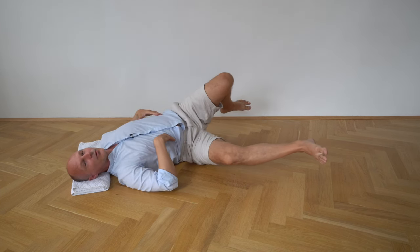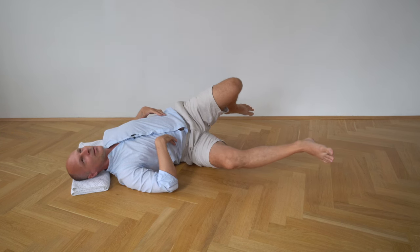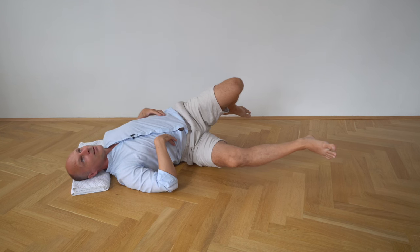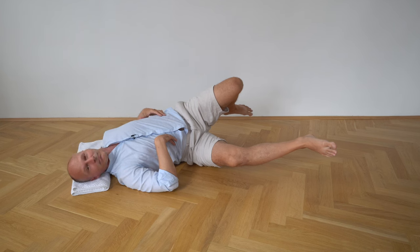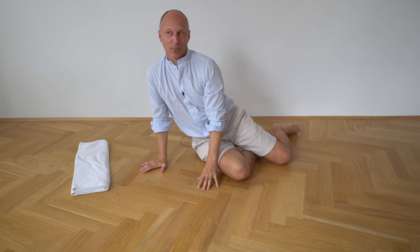If we can come to the vertical. How does it feel in standing? Good question. How does the spine feel? Is the spine longer? Can the shoulders be more relaxed on the chest? Let's find out. Please come up to stand.